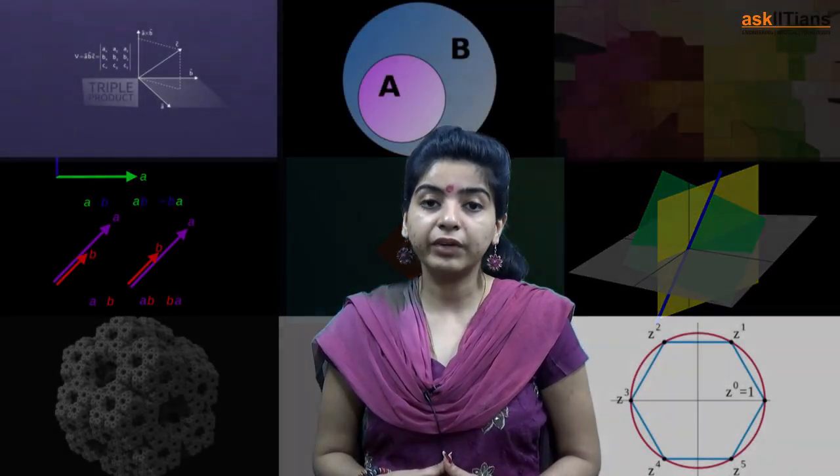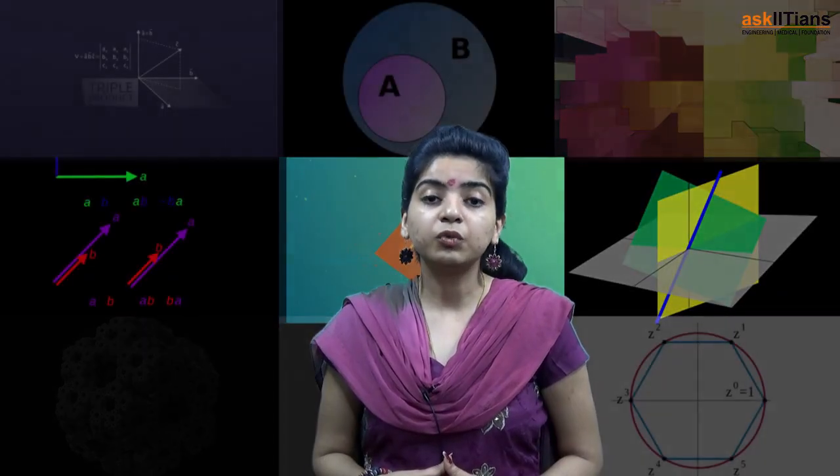We will be discussing the concept of scalar triple product, also termed the box product of vectors. This is an extremely interesting concept and I am sure you would also enjoy studying it. We shall discuss some interesting properties based on the concept, like dot and cross are interchangeable. That means that if you have a term of the form A dot B cross C, you can write it as A cross B dot C. We shall also discuss some questions based on this concept.